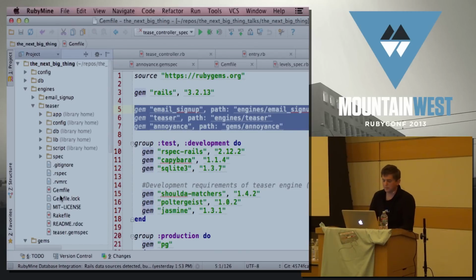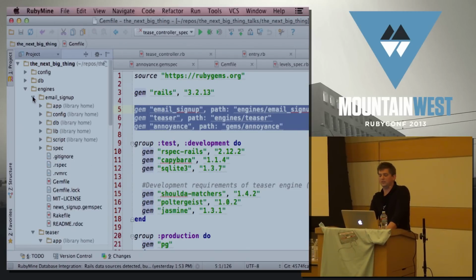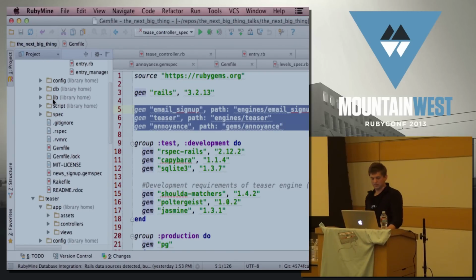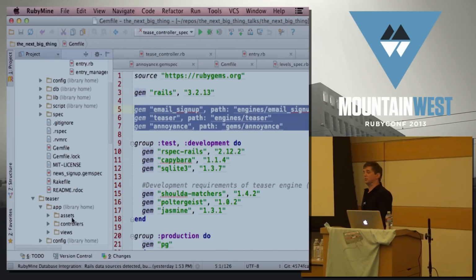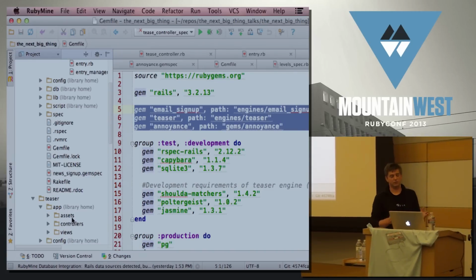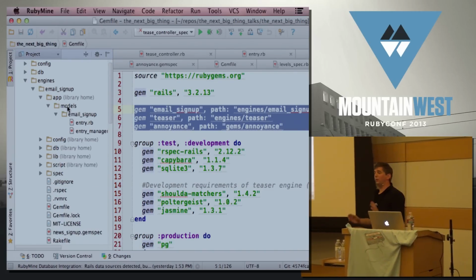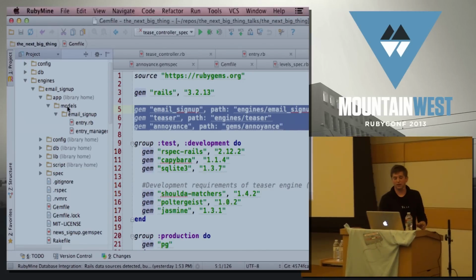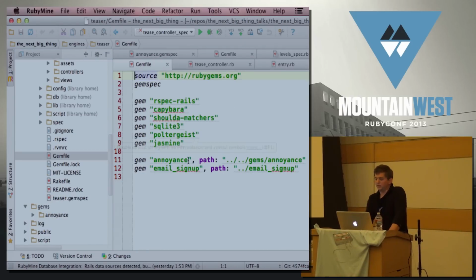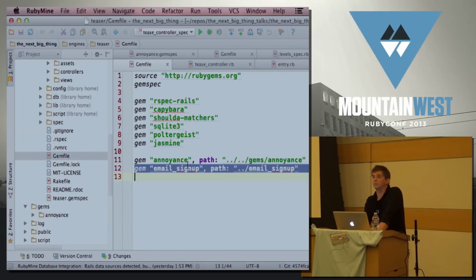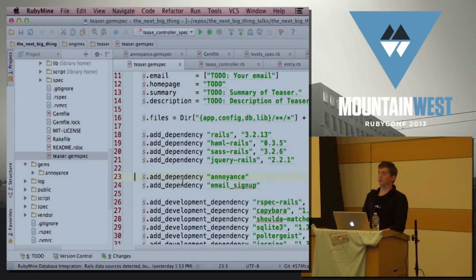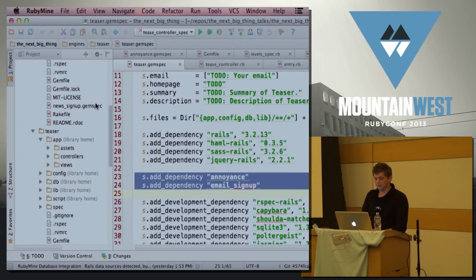Let's quickly look at the teaser, because the teaser is now what contains the controller. It did before. And actually, I also want to point out that the teaser contains asset controllers and views, in my example here. It does not contain models, because it doesn't have any data itself. The email signup only has the model. It has only this entry thing. The teaser, thus, must be getting that data from somewhere else. And indeed, it does. It, too, requires email signup to be present. And it references that dependency, of course, in the gem spec so that it's actually a valid gem definition.